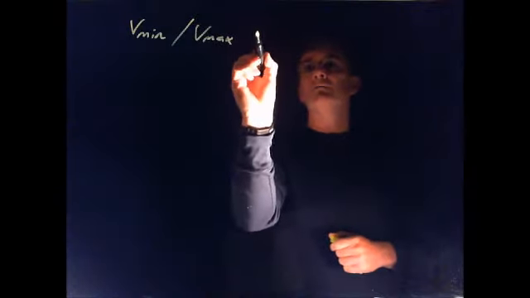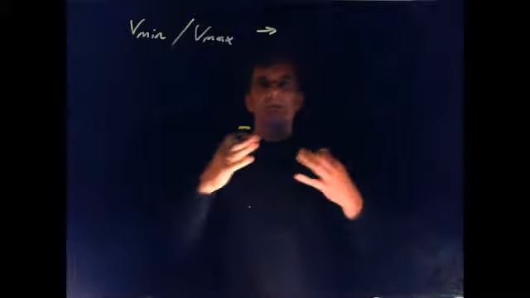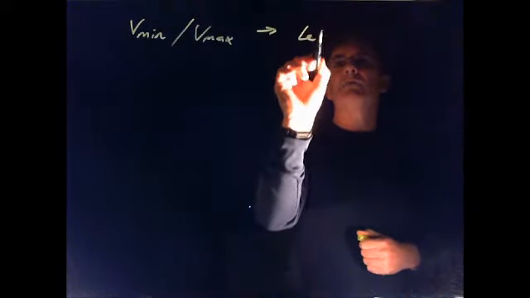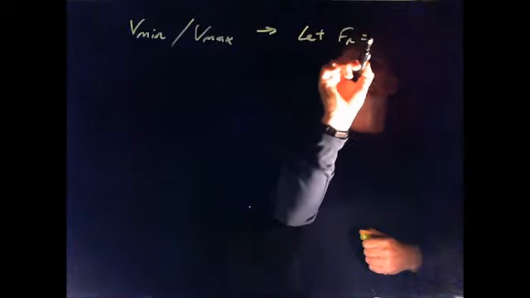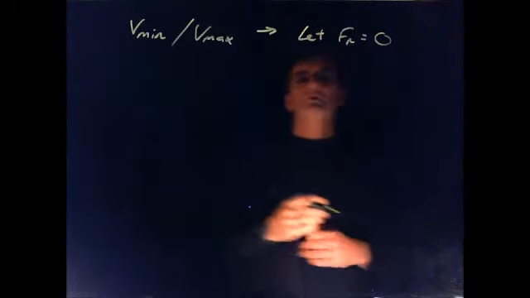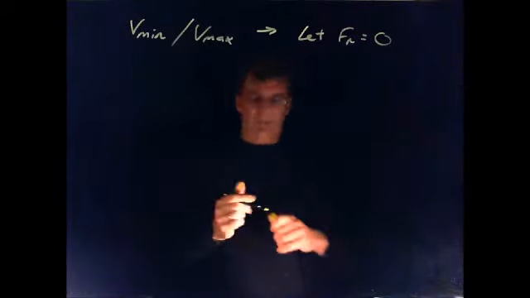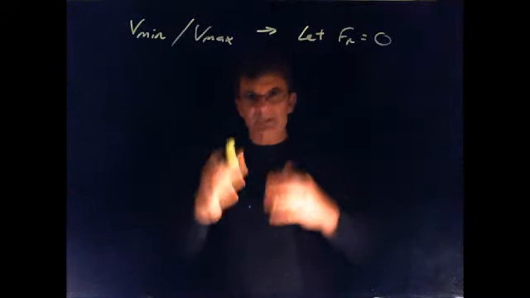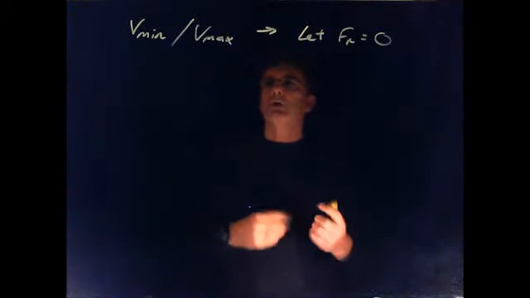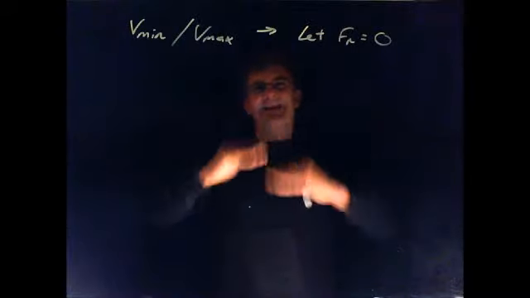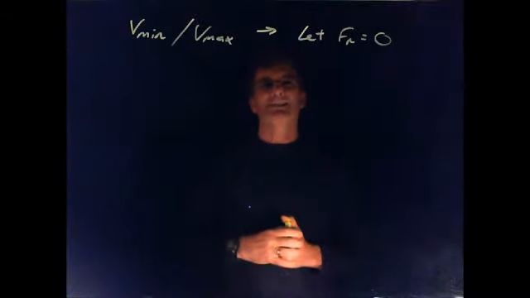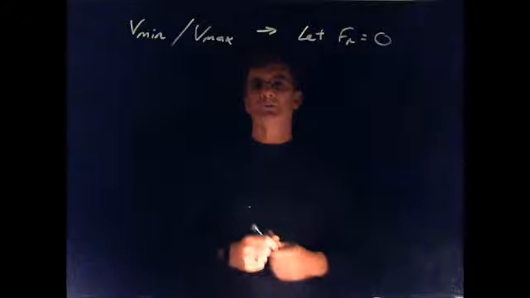And when we look at these problems, it is a centripetal force problem. We set up and look at the direction of our forces and figure out what our centripetal force is, and then we let the normal force go to 0 so that the car is no longer in contact with the road. What's the speed associated with that? So that the roller coaster is not pushing the rider down. What's the speed associated with that?